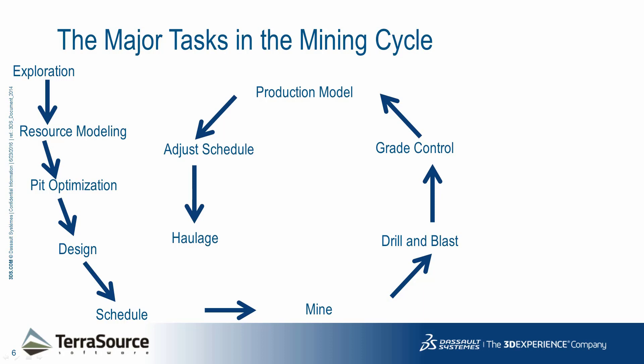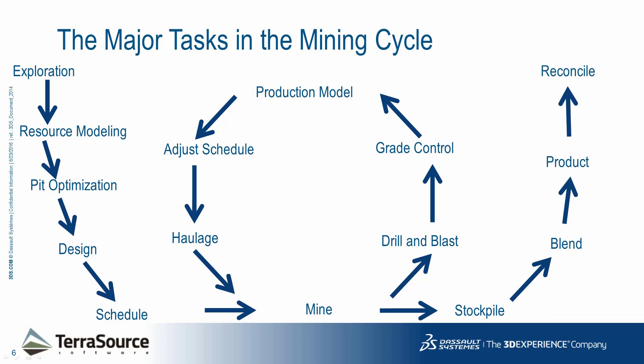Haulage can then be compared between planned and actual. The final steps are completed outside of the pit. Stockpiling is the intermediate step before blending. In setting up the schedule, stockpile grade cutoffs are determined by the resource model interpolated values. Blending of the stockpiles can be planned in the scheduled task, which provides the opportunity to minimize the amount of wasted material. Once the end product is generated, reconciliation can occur with the production model and with the stockpiles.